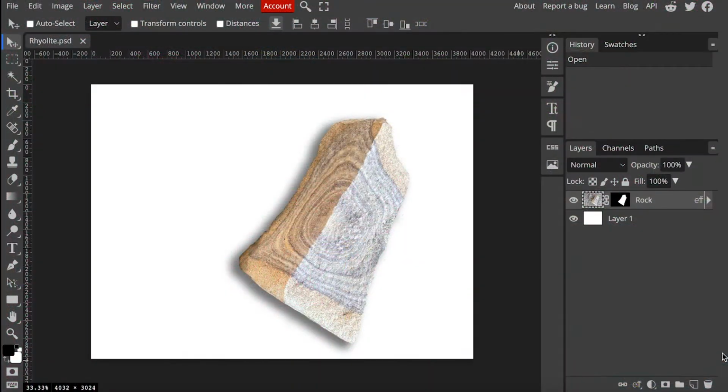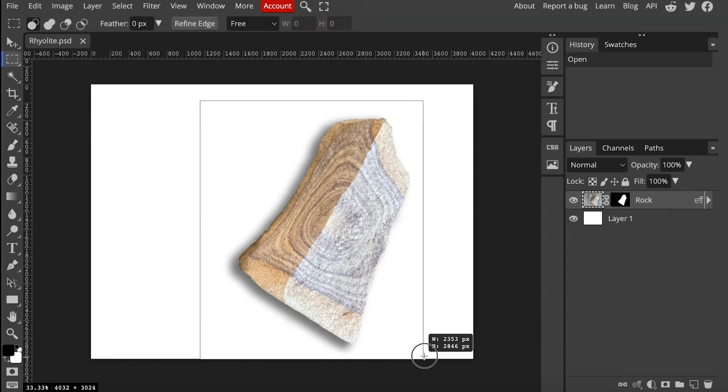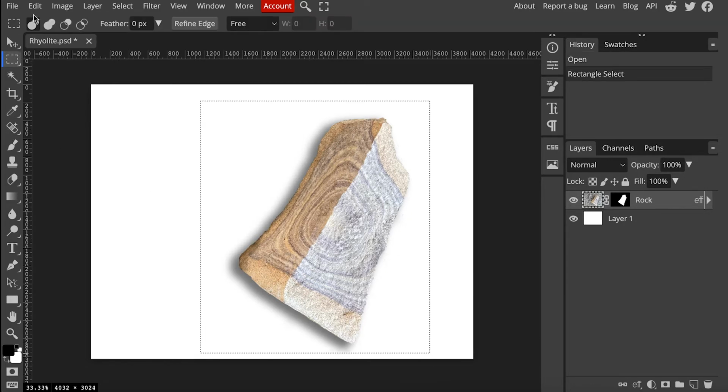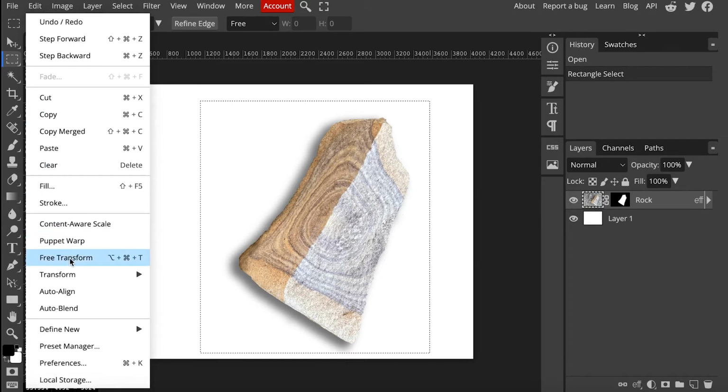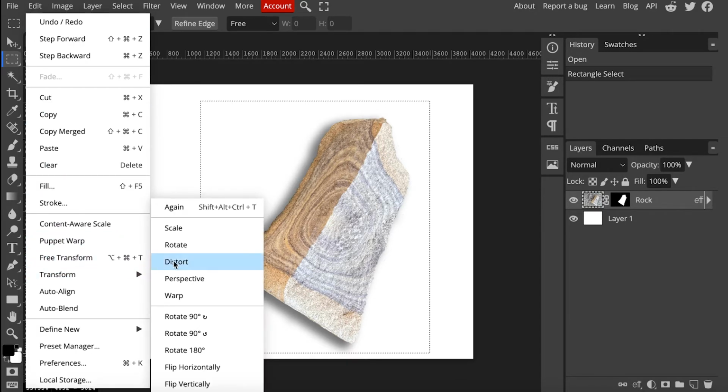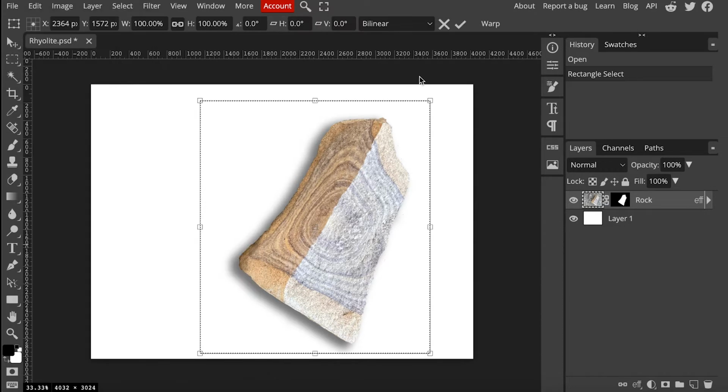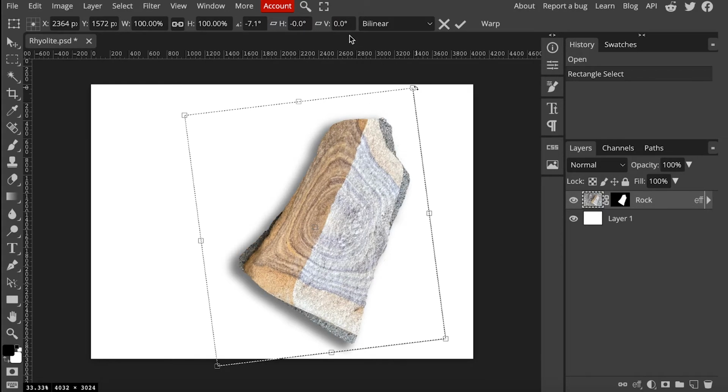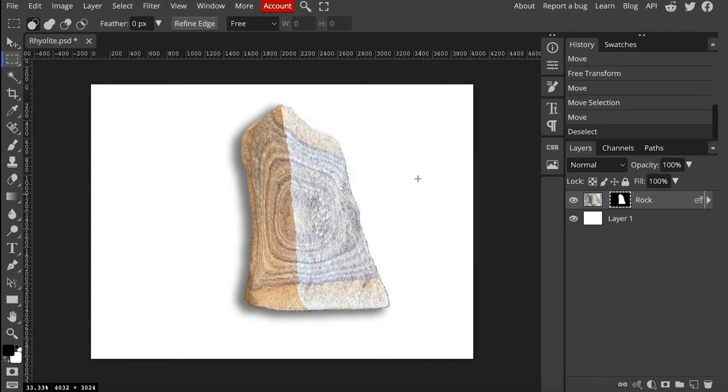So I'm going to do a couple of little adjustments to it here. First, I'm going to rotate the image so it looks like it's standing up a bit more. So I'm selecting the area first, and then I'm going to go to Edit, Transform, and Rotate. What I can do is point to the little corners here, and I get the rotation tool, and then drag this around. It's being a little stubborn. There it goes. So I've got both the mask and the original image rotated the way I want it to go.